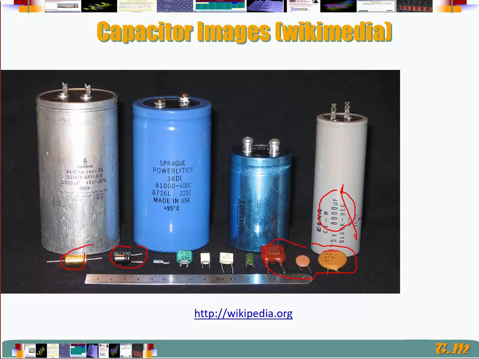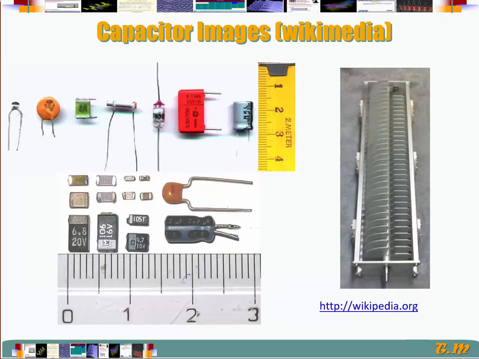Now, other examples of capacitors. There are some very tiny ones. So if you essentially see the inside of a laptop or a phone, a lot of the capacitors are going to be like this or even tinier than this. Look at this, it is in millimeters. This is a ruler. This is an electrolytic capacitor, 2.2 microfarad.